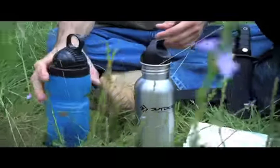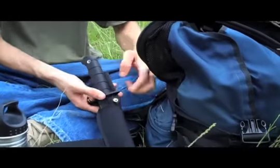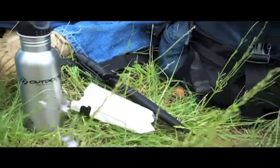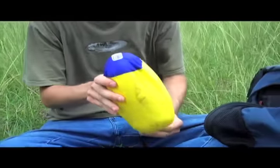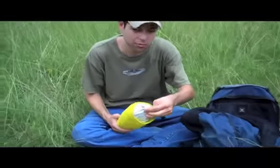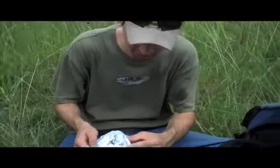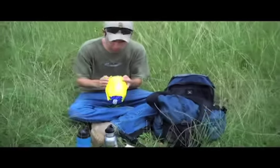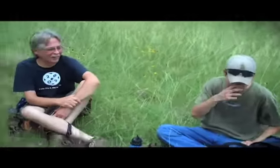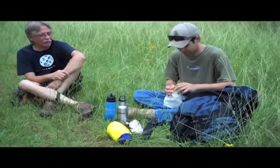These are water filters — well, this is the water filter, and this is just a water container. This is a cheap $9 knife I found on Cheaper Than Dirt. I've put it through its paces and it's held up to some abuse. This is a bivy sack — a thin but strong mylar fabric that you can use to make shelter. It keeps you really warm, which is almost too warm in Texas, but in wintertime you won't be complaining. It stuffs right back in its sack — one of the few products that actually does go back in its original container.